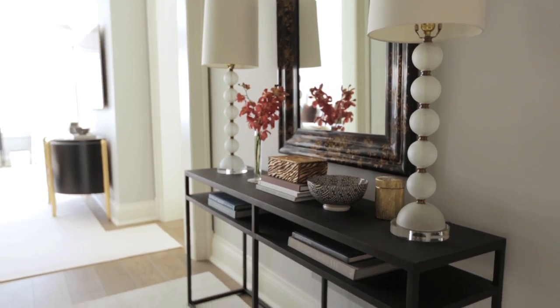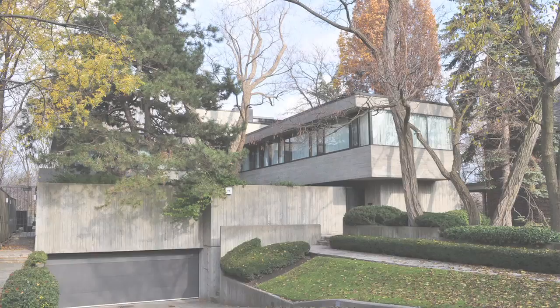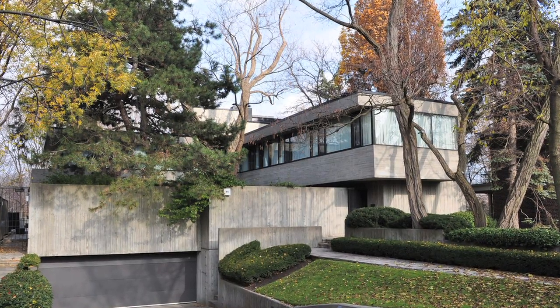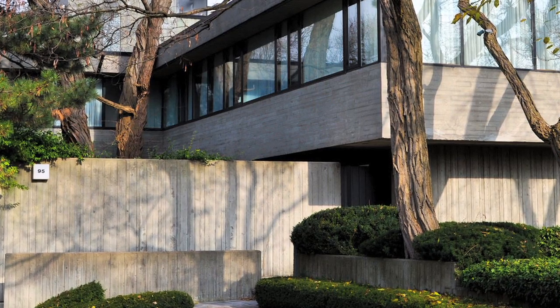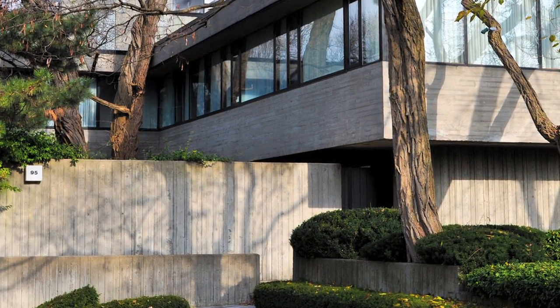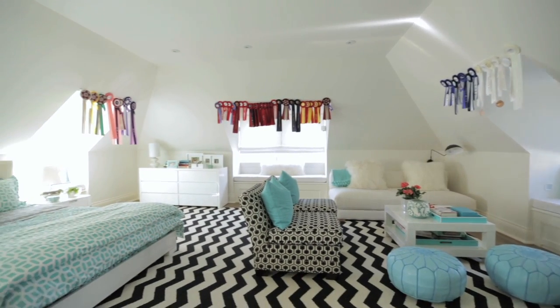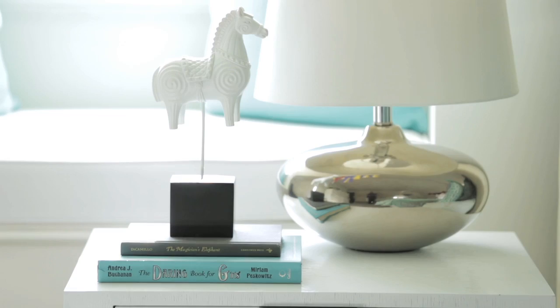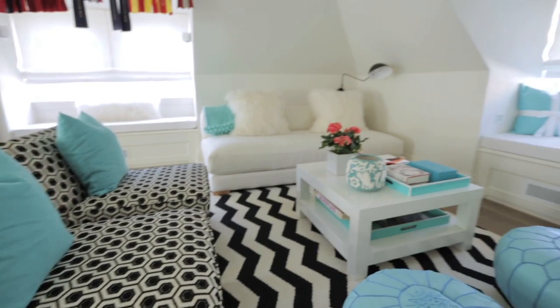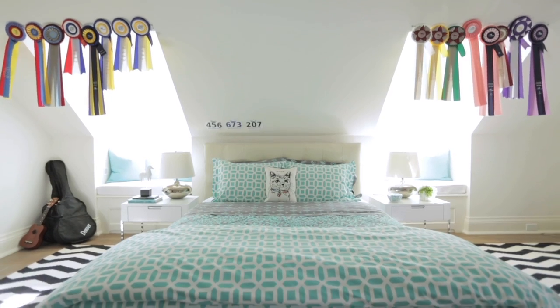I think that growing up, my father was very into architecture, and he built the house I grew up in. It was very contemporary. It was built in '67, all out of poured concrete, brutalist style, and now it's all in fashion again. But at the time, it was a very unusual house. So growing up, I always craved a warm, cozy home, a little more Leave It to Beaver. So for me, I have the sensibility of contemporary architecture, but I really want to make sure that it's warm and family friendly.